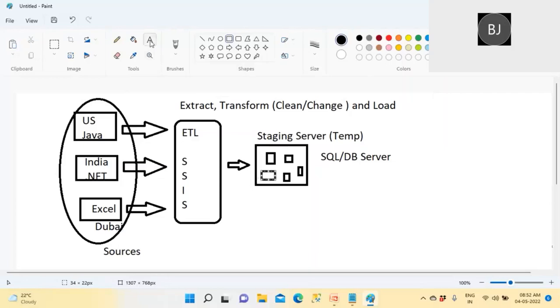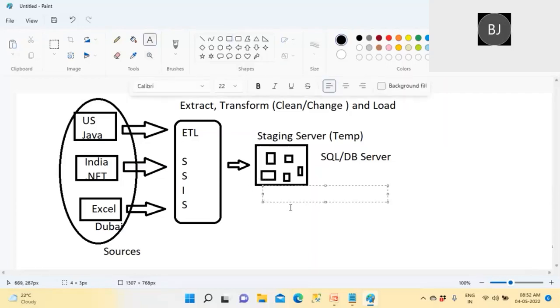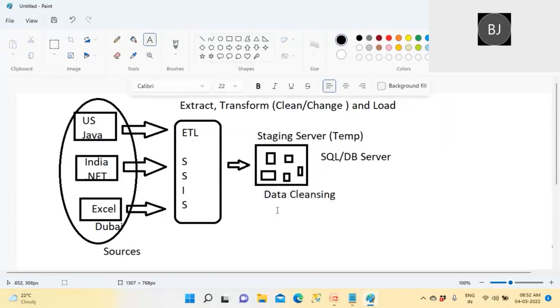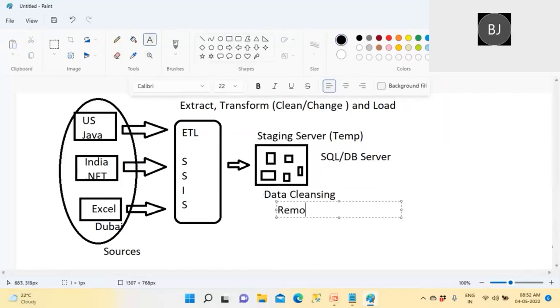After storing the data, what do you do? You are going to be doing data cleansing. Data cleansing is going to happen here. Cleansing means cleaning. What will you do? You remove the bad data, remove duplicates, or correct misspelled data.